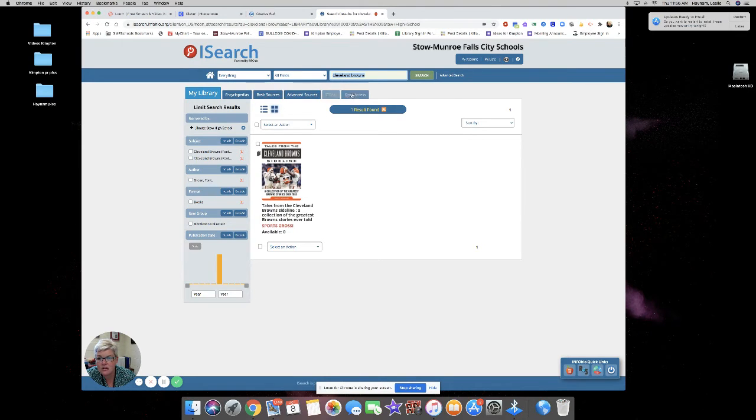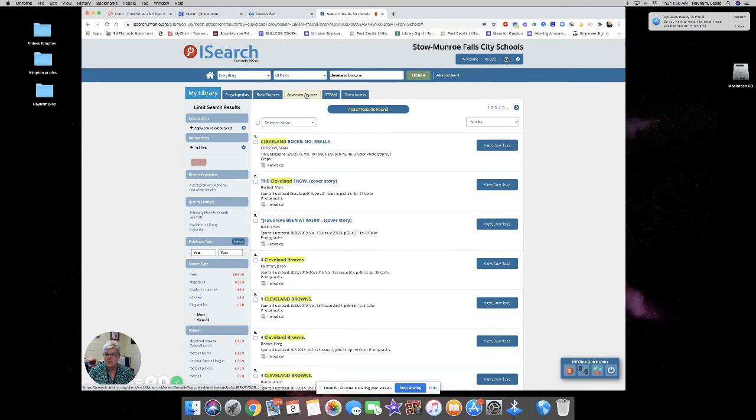These tabs across the top give you different kinds of information. These are going to be digital. These are encyclopedias. Basic sources are going to be things like really, really brief reference articles or maybe newspaper articles. I always suggest to students at this level who are doing research to go to advanced sources. So I'm going to click on it like this, okay?